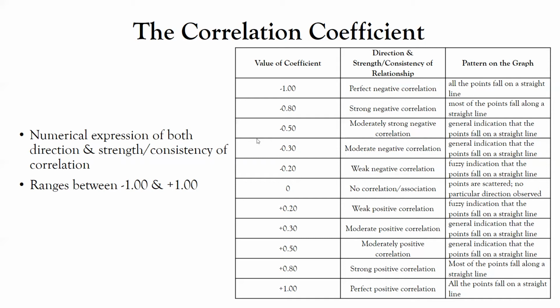Obviously, sometimes you will compute somewhere between 0.30 and 0.50, like 0.44, 0.49. So I will let you decide. But you need to justify it, of course, if that's a moderate or a moderately strong correlation. For me, my basis would be, where is it closer? Is it near a moderately strong correlation such as 0.50 or is it near 0.30?